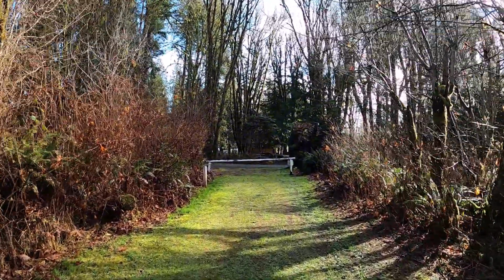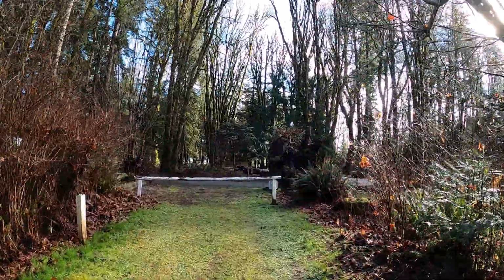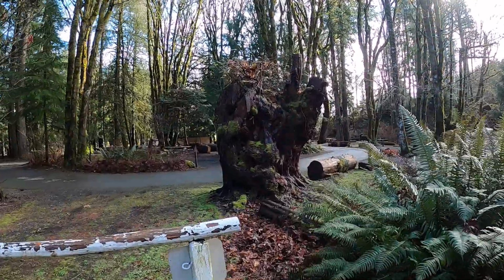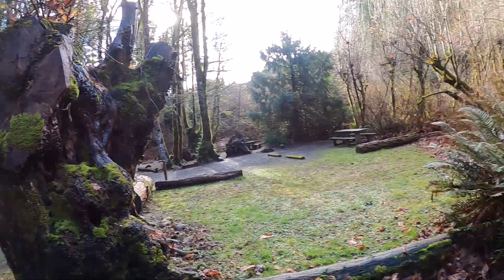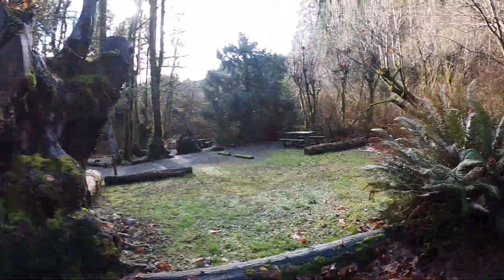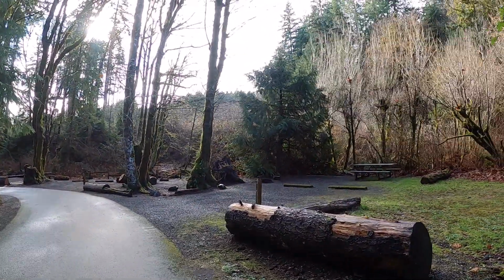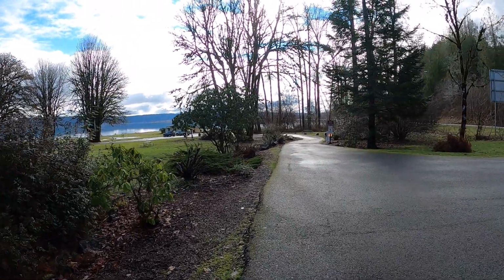And this is the campsite. So I walked right by this earlier, and there's no sign, so I didn't realize it was a hiking trail. So I will see you at the next stop. Oh, there is a sign here. I just can't read or look at pictures, I guess. Wow, that was a big tree. There's the sign. Welcome to Potlatch.